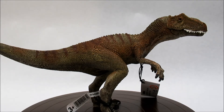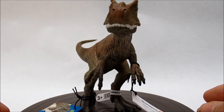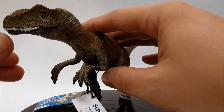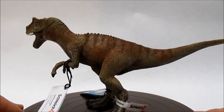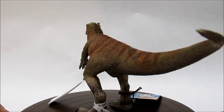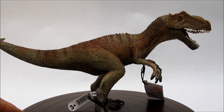Let's start by taking a look all the way around. This Allosaurus does have an articulated jaw, so if you'd like to show your animals with a little more aggression or roar to them, you can do that. There's a lot of nice textured pebbling across the skin, and a nice subtle paint job with some stripes going down the back.